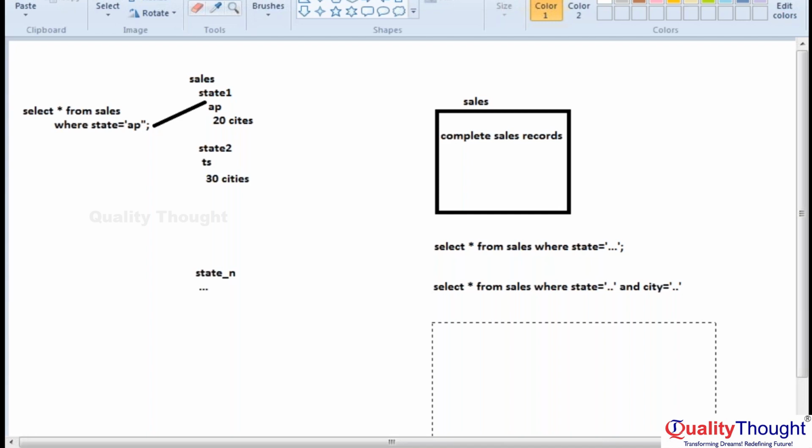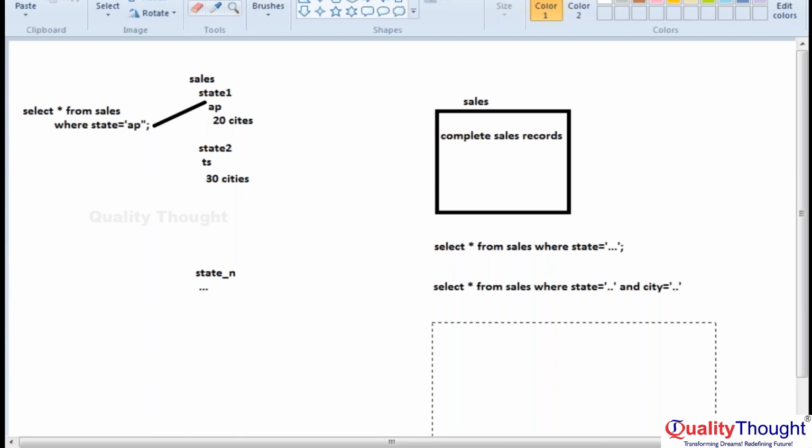So this one was based on state and city; we created partitions. Again we create some more partitions based on year. So if we create separate partitions based on year, again we create separate partitions, right?